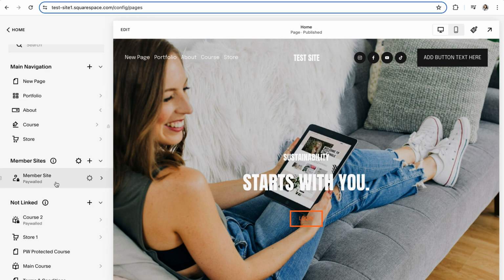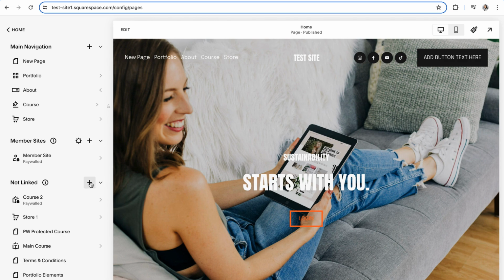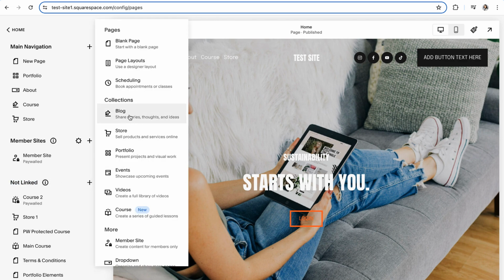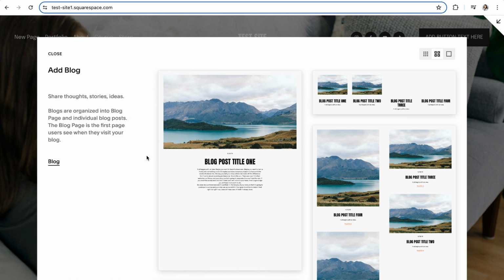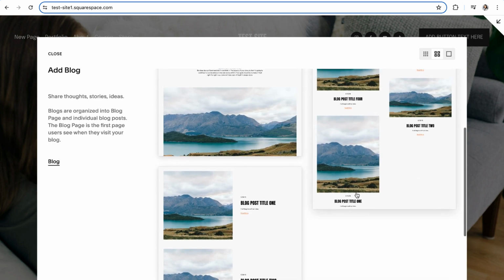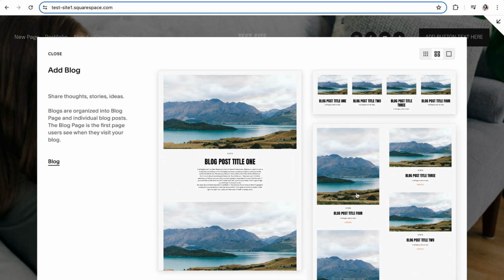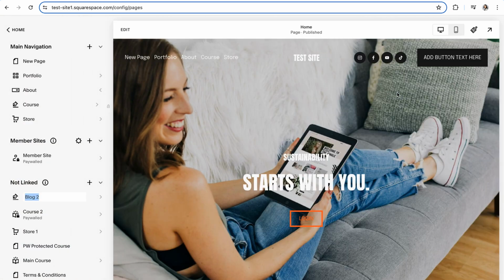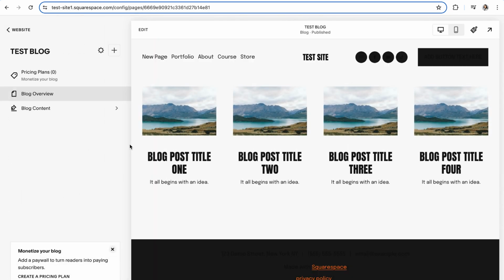So to add that blog wherever you want, just click on the plus icon next to that section and choose blog. In version 7.1, it is going to prompt you to choose a blog layout, which is a little redundant because you can completely customize this later on. So really you can go ahead and choose whatever you want here. It really doesn't matter too much. And then go ahead and give your new blog a name and either click enter or click anywhere else outside of that, and your new blog will open up.